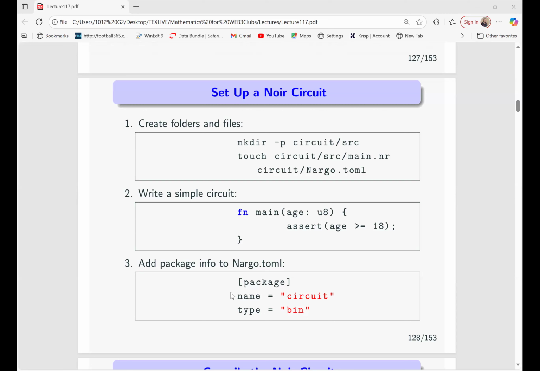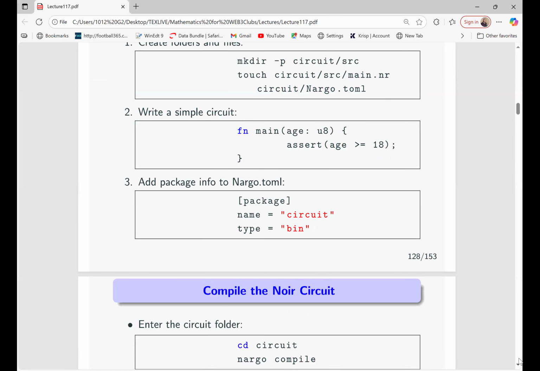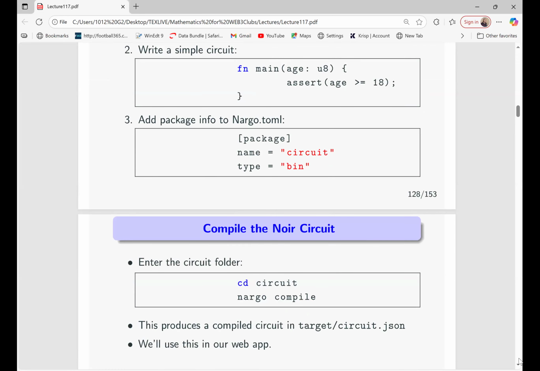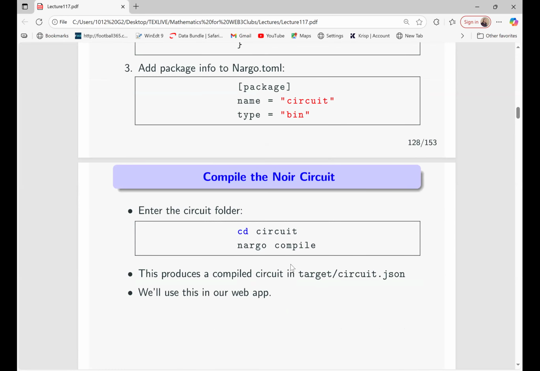So you will add this, we know how to create our Nargo.toml. Of course, this is not complete, but we know we've been doing this. Now, if you want to compile this circuit, you'll want to do cd circuit, nargo compile, then it compiles.